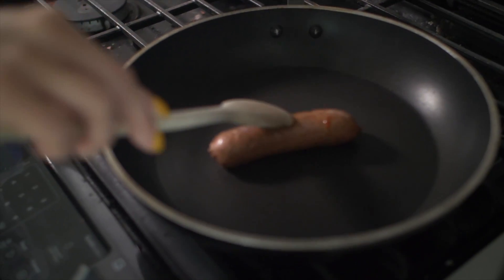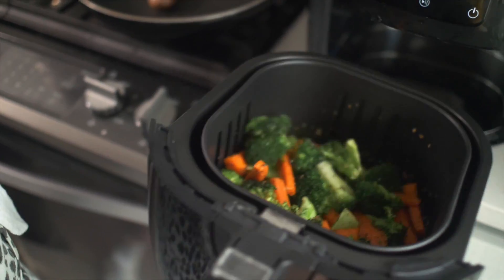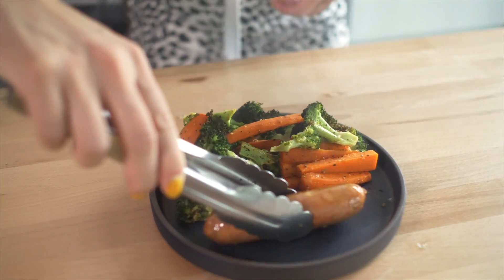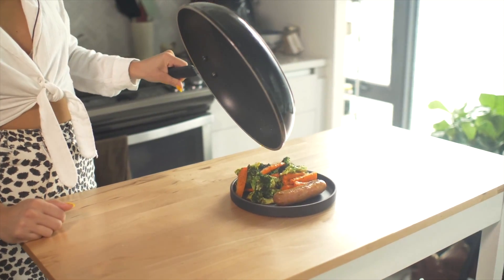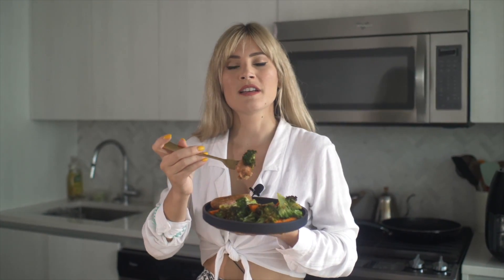I'm going to do 390 degrees for about 10 minutes — I'll go in and shake them at about 5 minutes. I'm going to heat up a pan over medium-high heat and just throw the sausage on there. I could also do this in the air fryer, but I want to eat, so I'm going to cook this while that's happening. I'll cook that for about 4 minutes on each side. Veg is done, sausage is done — I'm going to plate this thing. Fun little hack: if you have any leftover juices in the pan, just pour them on your veggies. I am going to eat this, clean up, and relax. This is like the simplest meal, but it's so tasty.